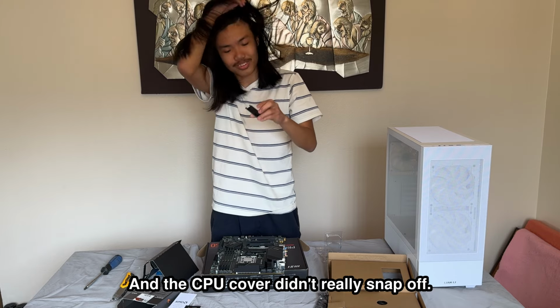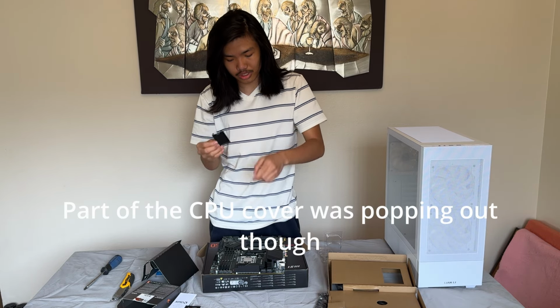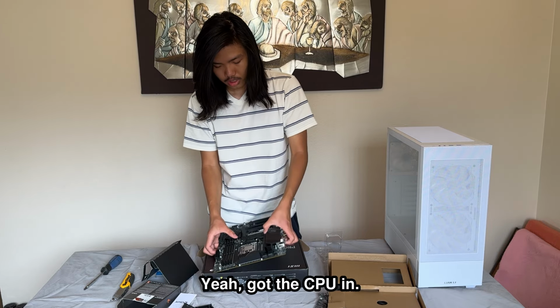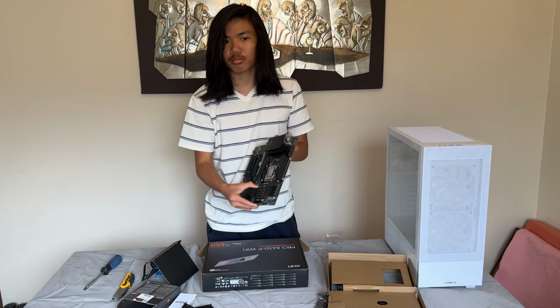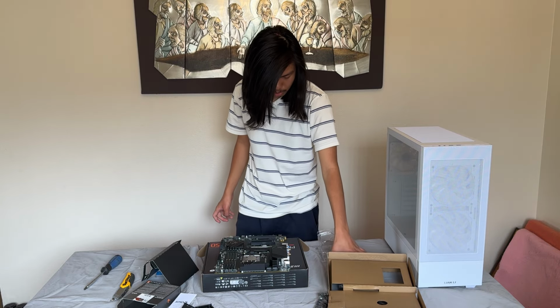And the CPU cable didn't really snap off. I kind of thought you check on this very carefully so I don't accidentally ruin the chip. Yeah, got the CPU in. Now, let me work on the RAM.